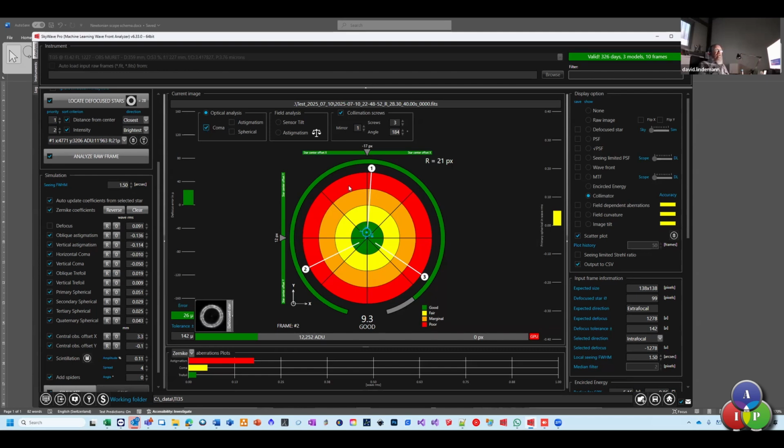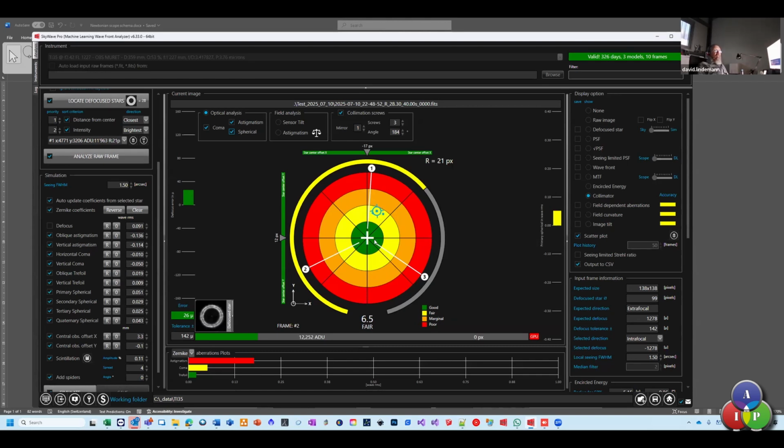That's why we have this selector in the target here to select the right aberration. At the end, if you want to see the global score, you can just activate all the aberrations and the system will give you the overall performance of your scope. Here it's not very bad, but it's not perfect, especially for such a scope.